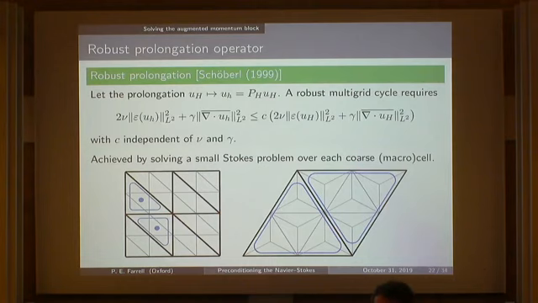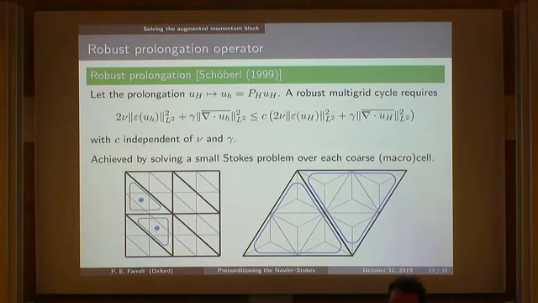And what can go wrong here? Well, imagine that we have a function on the coarse grid that's divergence-free, that's in the kernel. So that term has vanished. But now if I do a prolongation in such a way that it doesn't map into the kernel on the fine grid, then this term will be here. And now whatever divergence error I've made is multiplied by gamma. So that means that this continuity constant will have to depend on gamma. I can't make it independent of gamma. So in order to make it independent of gamma, you have to map kernel functions to kernel functions.